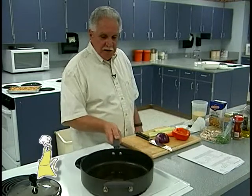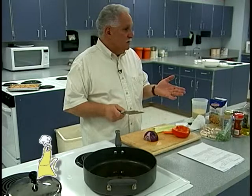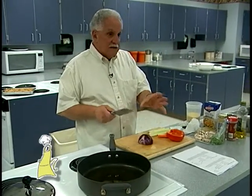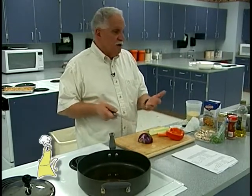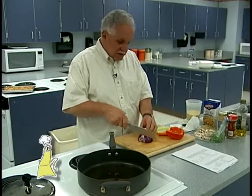Okay, so I have this pan going. We used half of an onion when we made the meatloaf, and when we made the salad, we used half of a red onion. So I had the other half here. I'm going to use a red onion in here instead of a yellow onion. If you have a yellow onion, you want to use that, that's fine, but this just has a little bit of a milder taste.